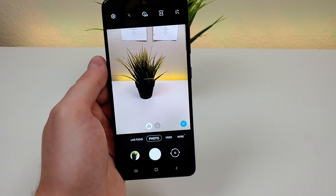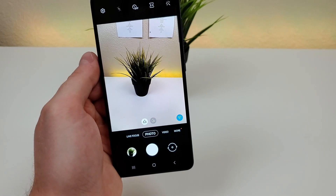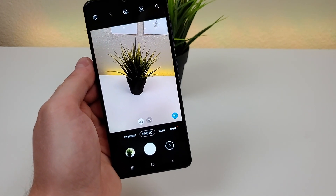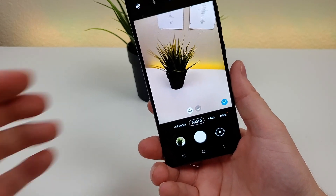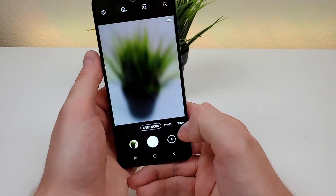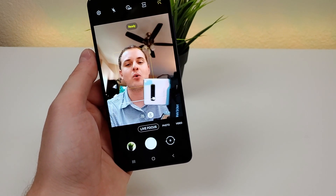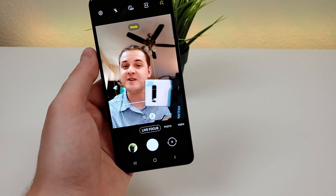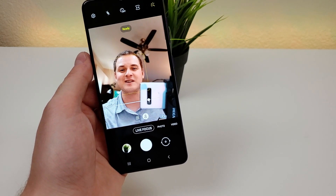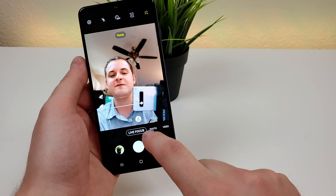You can also switch over to the ultra-wide-angle camera to really fit a lot more content into the frame. Another interesting thing about the A41 is that the ultra-wide camera seems to be a bit wider than the ultra-wides on the other A-series devices released this year. So if you are looking to fit the maximum amount of content into the frame, the A41 can certainly get the job done. Beyond that, we also get live-focused portrait mode with both the back and front camera, so you're able to nicely blur out the background. I personally feel like I use portrait mode with the front-facing camera oftentimes more than with the rear camera, because typically I don't have somebody else to take a photo of me.